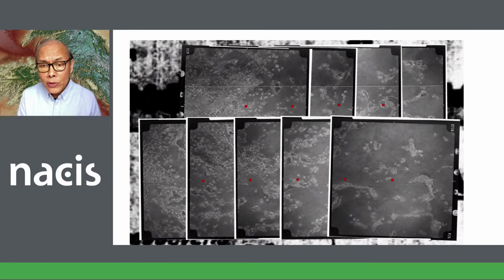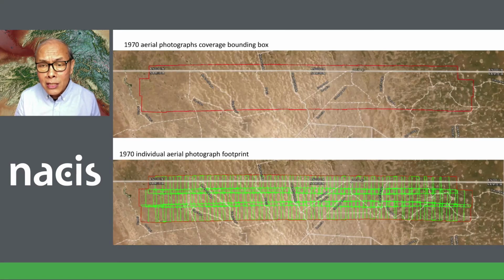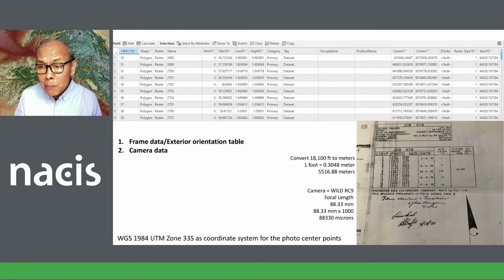The beauty of doing a quick georeferencing is that it allows us to create a mosaic image of those georeferenced images. Then we used the footprint table of those mosaic images and opened that up, and we use that table to create the frame data, or what we call the exterior orientation table. So you can get the location in XY coordinates associated with the file name, which is this and that one, as you can see.